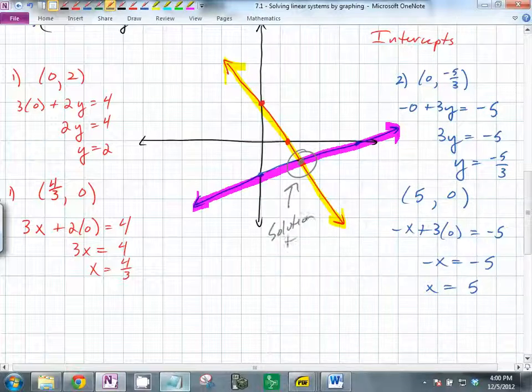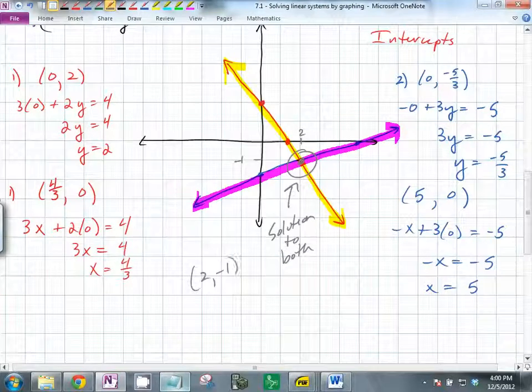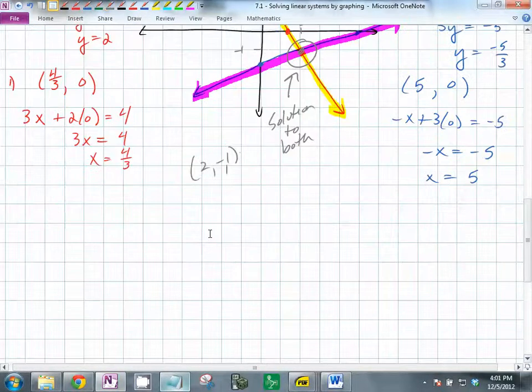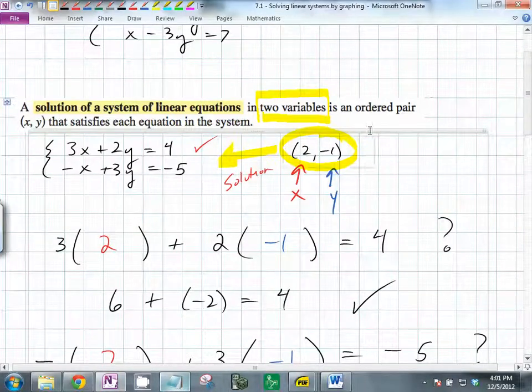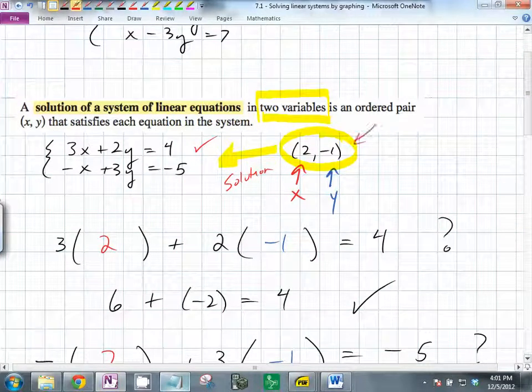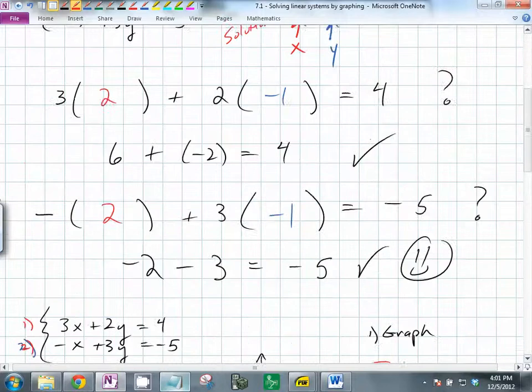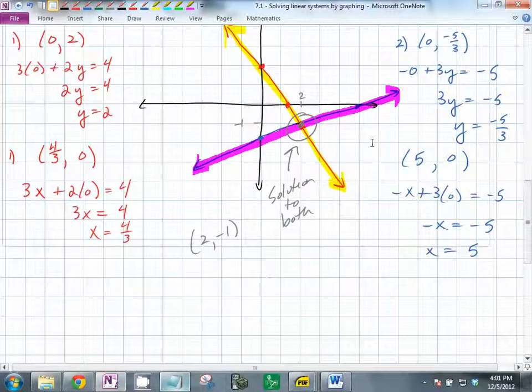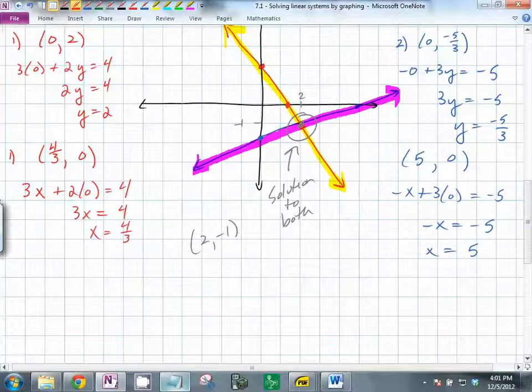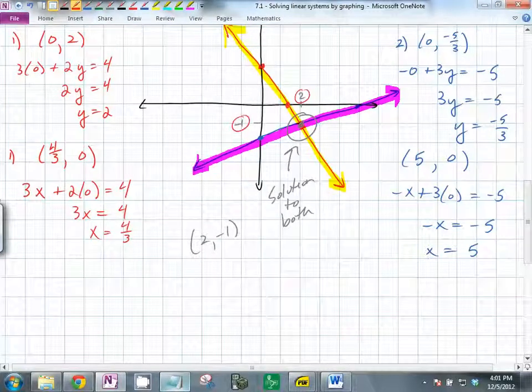That is a solution to both equalities. So we estimate that point. It looks like it's at 2, -1. And scrolling back up, we can go back and look at our work here and verify where it shows that indeed it is the case that 2, -1 is a solution. We checked it, it does work. This one's pretty nice because A, my graph was pretty organized, and also the answer is a point that has integer coordinates of 2 and -1.